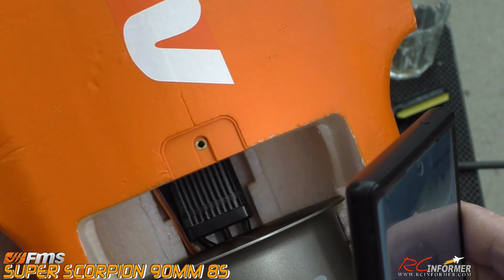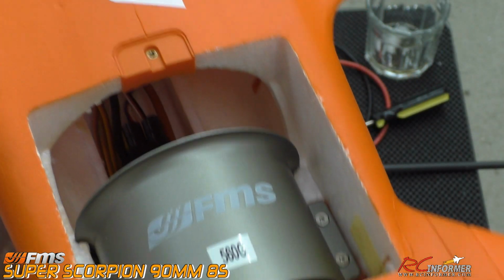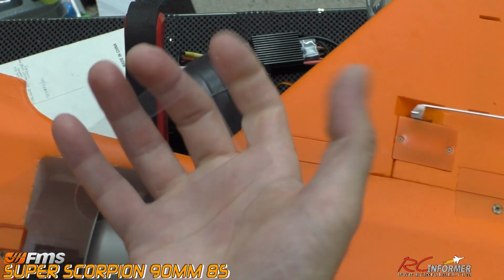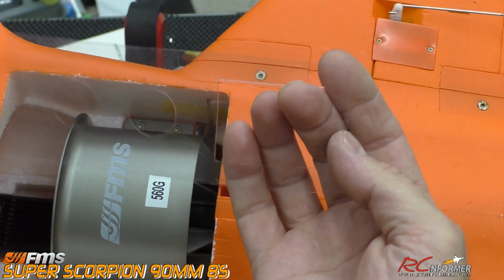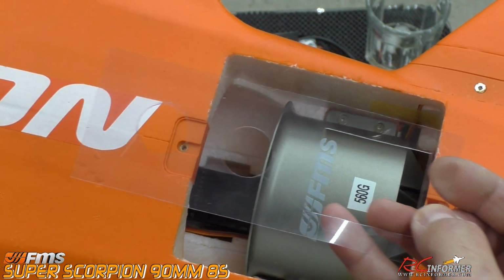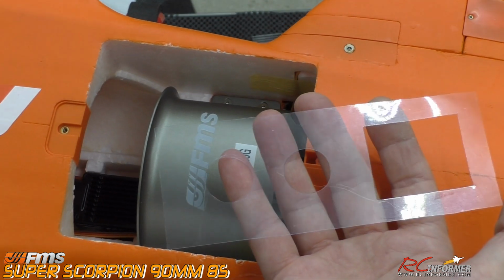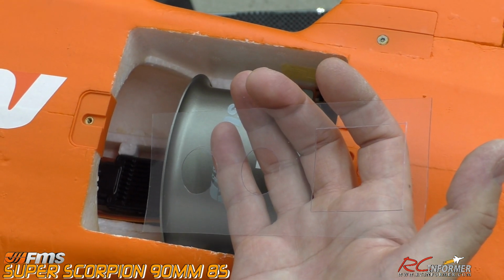So what I'll do is, again, put some foam tack, perimeter glue the whole thing, get it down into place. And all I did was make it the way I thought it ought to be. The way that I made it was just enough space, a square or rectangular space here, to let the louvers of the speed controller out. And then I decided to just use 2 round holes in the front, just to let in further ventilation. So let me go ahead and glue it in, and we'll take a look at what it looks like.